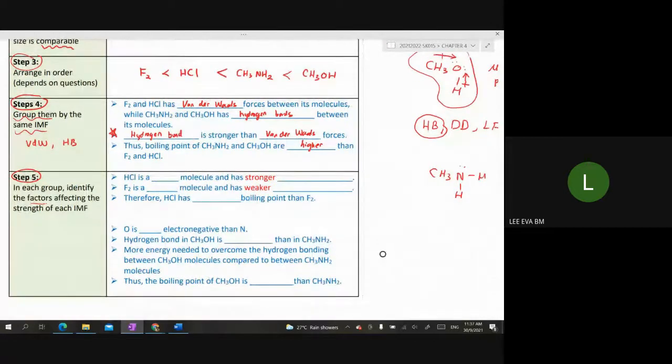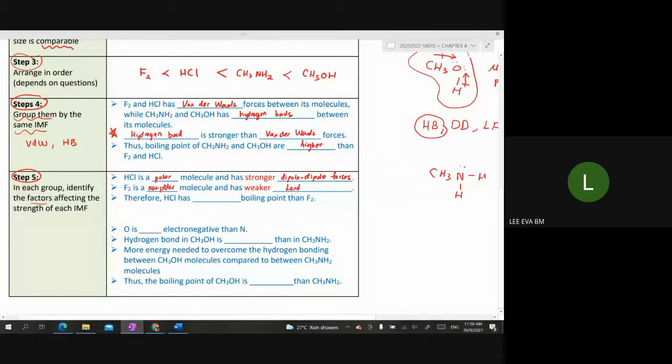For van der Waals, yeah? HCl is what molecule? Polar, non-polar? Polar. Okay, HCl is a polar molecule and has a stronger what force? Dipole forces. Okay, kalau awak nampak perkataan stronger, saya sebenarnya sudah compare kan strength of your intermolecular forces. Kalau awak tak nak, awak boleh tulis macam ni. HCl is a polar molecule and has dipole forces. Full stop.